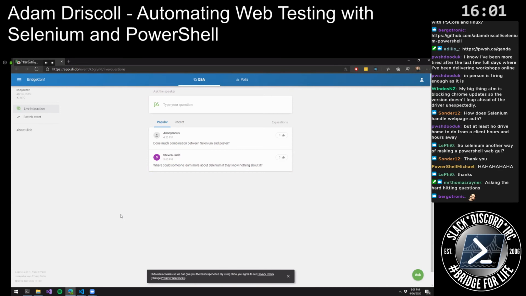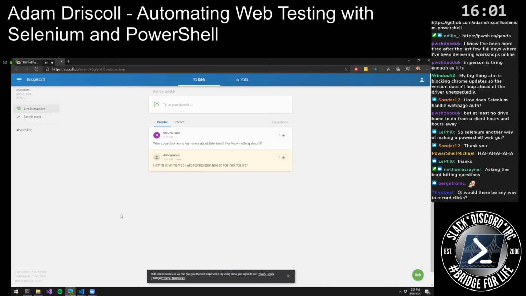Have I done much combination between Selenium and Pester? Aside from what I showed with the Universal Dashboard tests, that's pretty much the extent I've taken it. More or less I'm using Selenium in Pester tests and using just the standard syntax of each of the modules, but there's no actual integration there. We could probably add some cool Pester extensions, like Should support for Selenium, but that is not there right now.